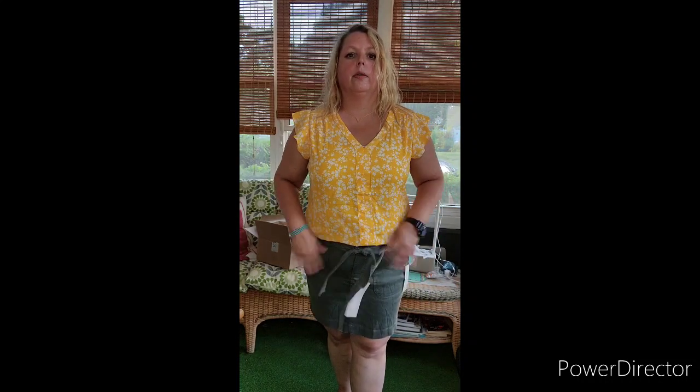Here is the last outfit — the yellow shirt with the green skirt. I do like the little flutter sleeve. I don't know what I think about these together, but I do like the shirt. I do like the skirt too — I think it's a nice length and it's got some cute pockets. Let me grab everything, bring it out, and go over some pricing with you.